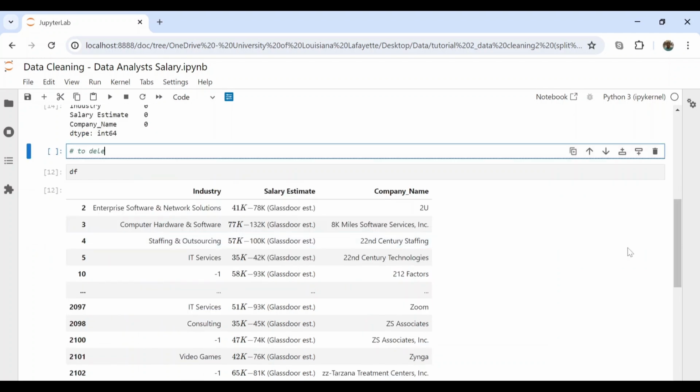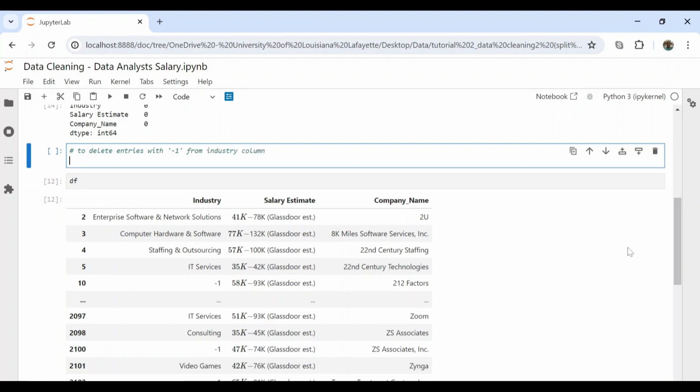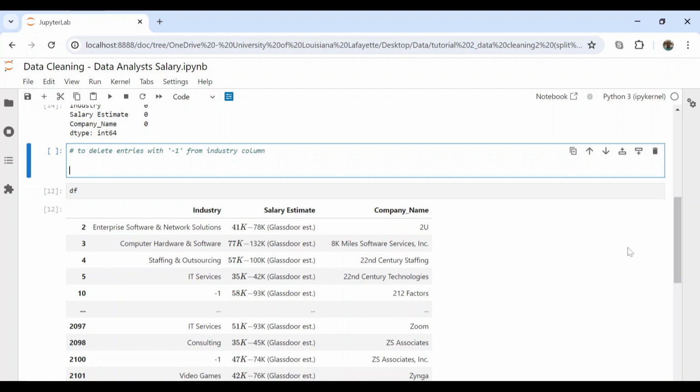So the next thing I want to do is to delete entries with -1 in the industry column. And for this one, I'm going to be using the replace method.